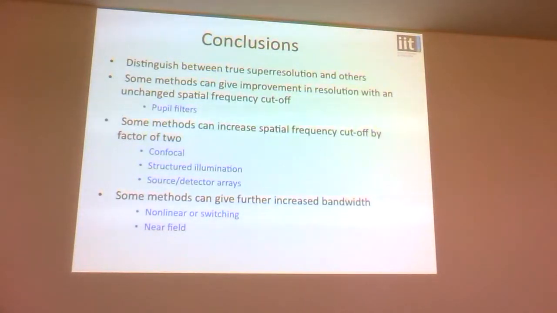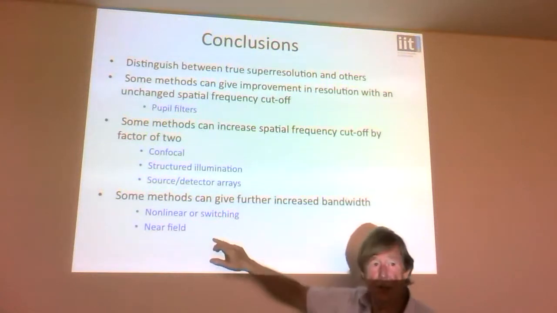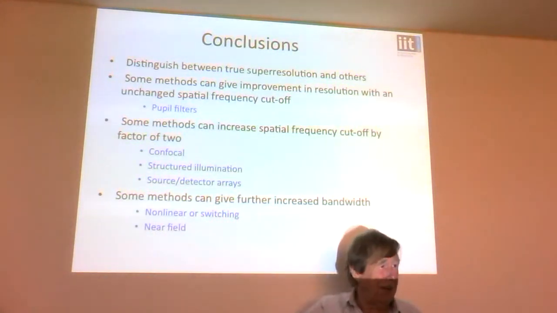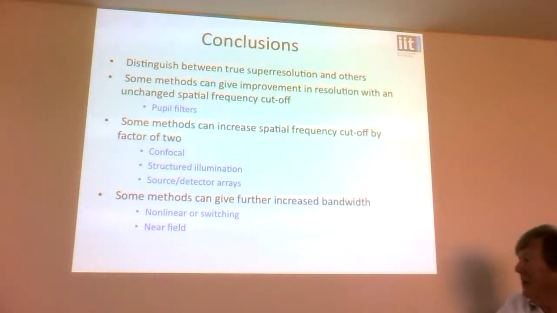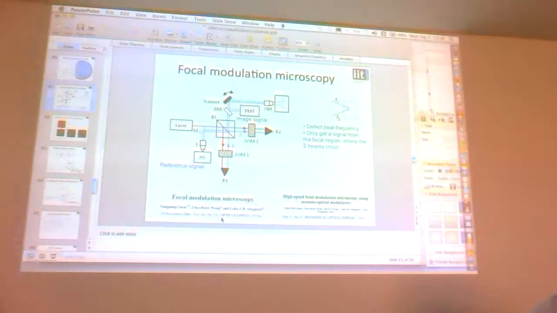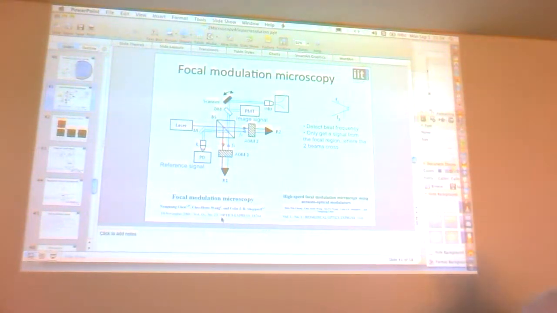And some methods can give a further increase in bandwidth, such as nonlinear methods. Stefan Hell doesn't like the word nonlinear. He uses the word switching. Switching is to me a very extreme version of nonlinear. Or using evanescent waves is another way. Right, that's lecture 2. Okay, now I'm going to run out of time.